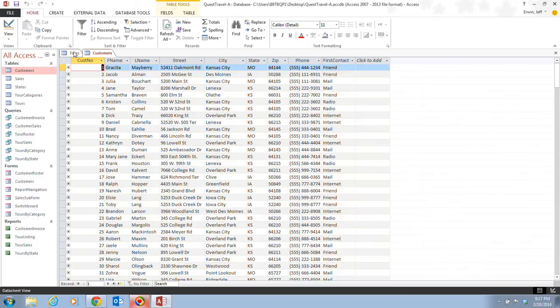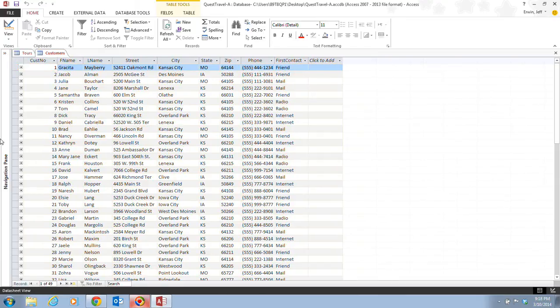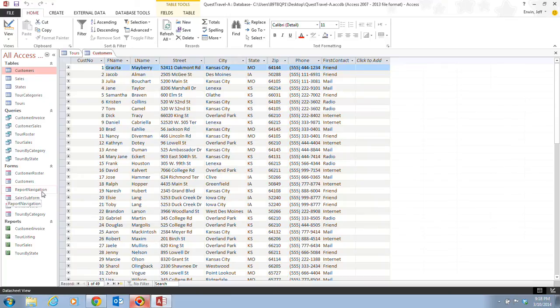You'll notice here that there are two tabs, and they open up to display all the data that they store. Once again, the table is the fundamental building block of a relational database, because it stores all of the data. Here you can enter or edit the data in the table. If you run into any problem and the navigation pane does not open, so if in your navigation pane it looks like this and it just says navigation pane, you need to make sure that you click on this open and close button. This is the shutter bar open and close button, and that opens and closes the navigation pane for you so that you are able to see it.